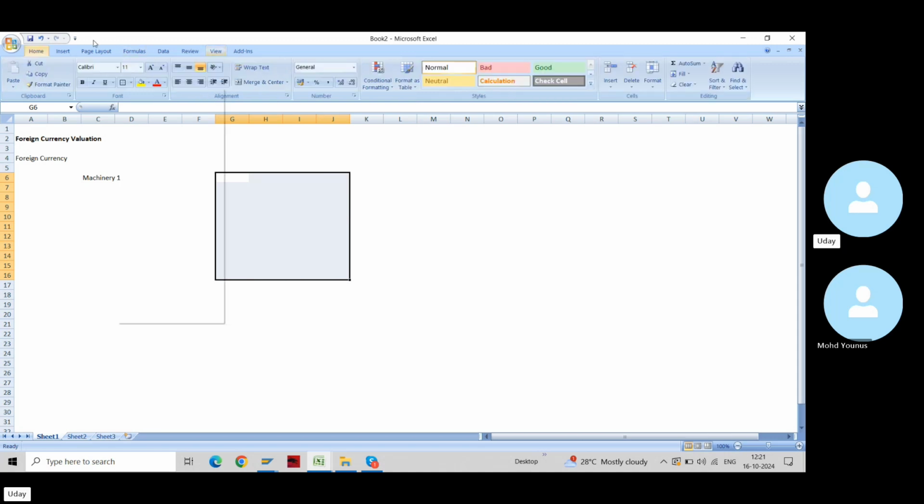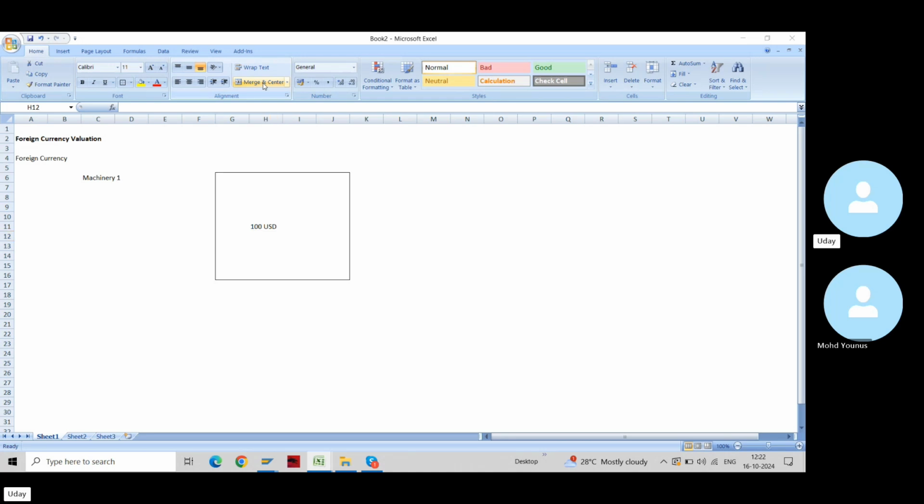He won't mention the amount in INR. He will raise it in his own currency. So we will get a tax invoice in US dollars, maybe like 100 USD. Now I got a tax invoice from a foreign vendor, so I need to account this tax invoice in my FB60.